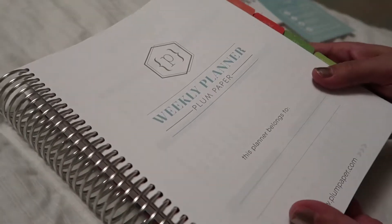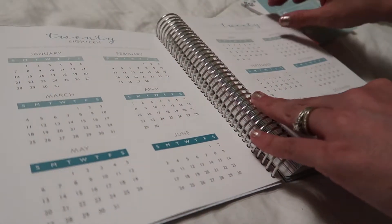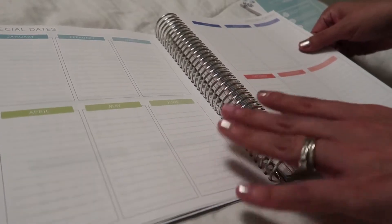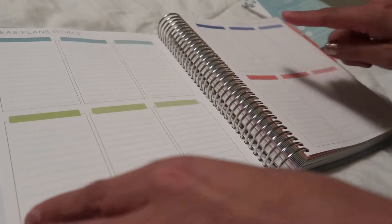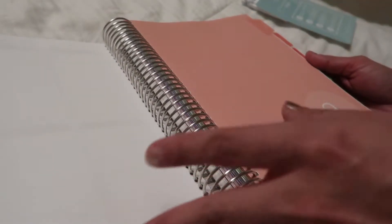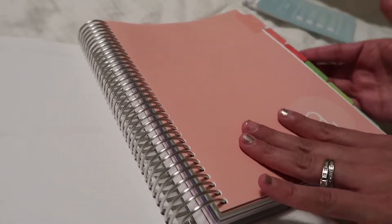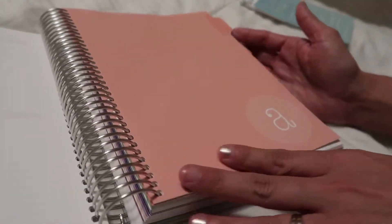Opening it up — this is really sturdy. It says 'weekly form planner' right here. You have the 2017 and 2018 year calendars, and then it has a section for special dates for the entire year — usually where you write anniversaries, birthdays, things to remember, ideas and goals. All of the colors are kind of an ombre that fades out and they all match. I decided to go with pastel colors for my tabs — there were two options for what kind of tabs you wanted and I like the pastels.